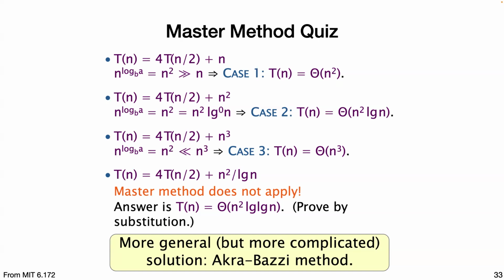And so the first one is case 1, which is you have many more leaves than the number at the top. So the work is dominated by the leaves, so that is theta of n squared. However, if you make f(n) n squared, now this is case 2, which is arithmetically increasing. This is like the number of leaves you have times the log to the k thing that we were saying earlier. k can be 0, so the log raised to the 0 is just 1.